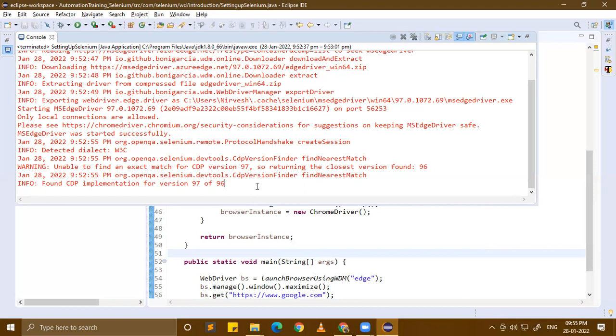The companies in which CI/CD integration is done, or the companies who really focus on automation, they provide or buy the license for all these things.